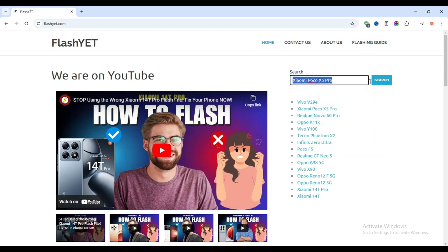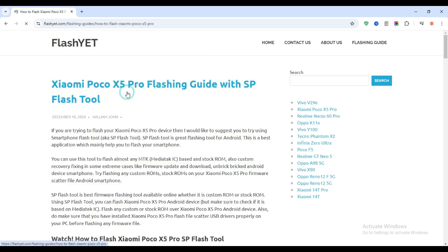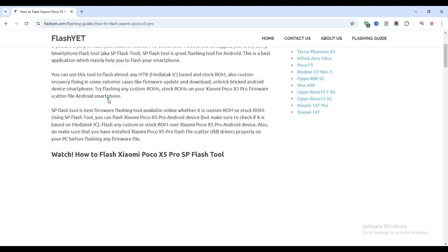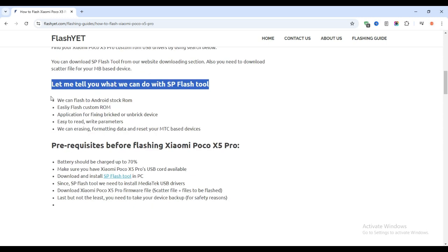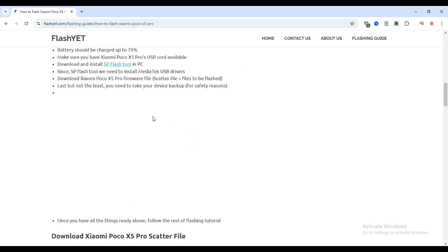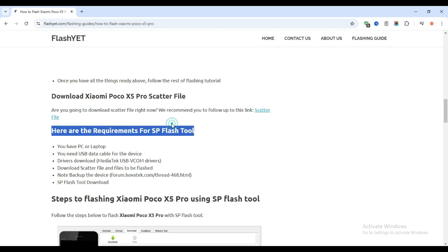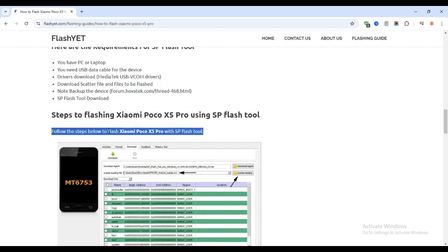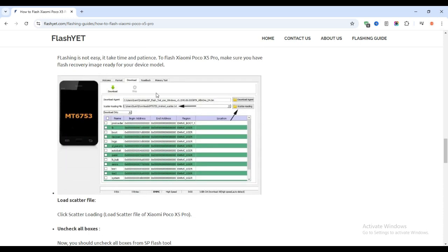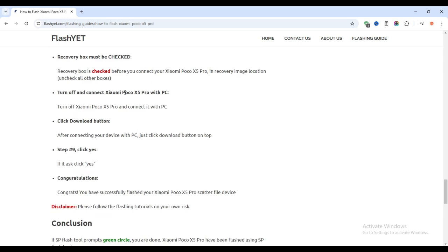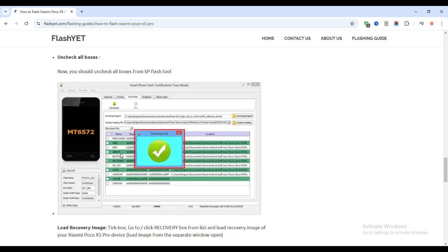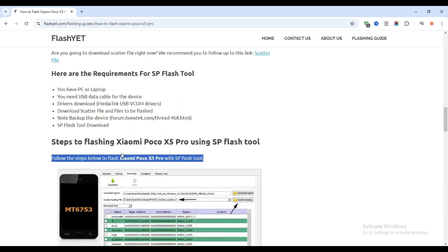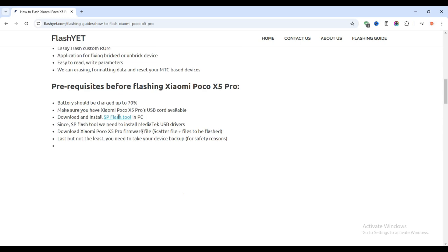Write your mobile name which you want to flash. To download and install SP Flash Tool, click here.